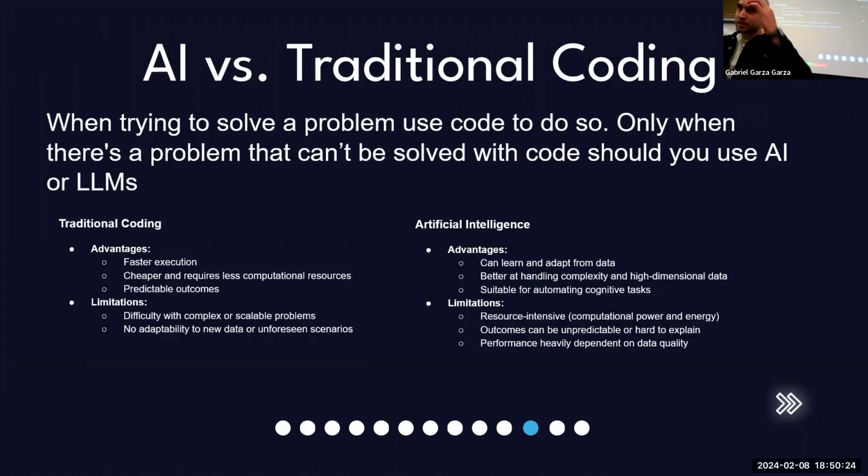Okay, this is very important, and that's why I included it here. It's a little bit off topic with everything else, but it's very important, right? When you think about using artificial intelligence in your application or traditional coding, you have to ask this question: can this problem be solved with traditional coding? If it can, use coding, okay? It's faster, it's cheaper, it's more reliable, it's just better, right? But then there are some problems we can't solve with regular coding, and that's when artificial intelligence comes in, right?